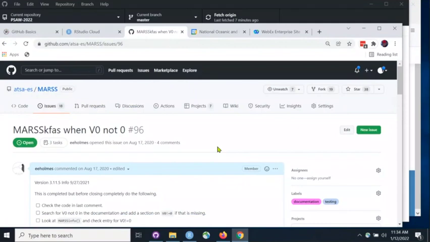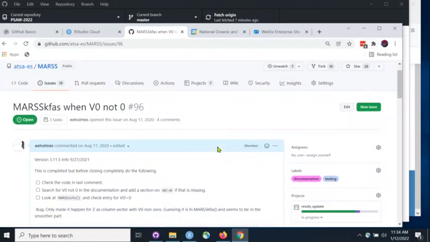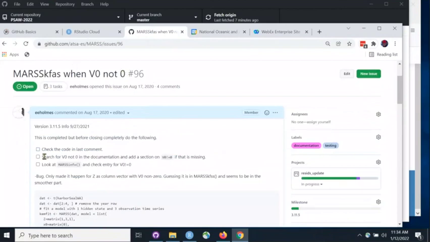But this is a complex project. I have a lot of things to keep track of, and I need to be very methodical and keep track of exactly what task I have. Here's a task that I have, and I write the info. This is actually from September. I haven't dealt with it yet. If I were trying to just remember what this task was about three months ago, I would totally forget all the details. But I came across this bug, and I needed right away to write everything that I discovered about the bug so that when I have time to tackle this later, I've got all the information here.